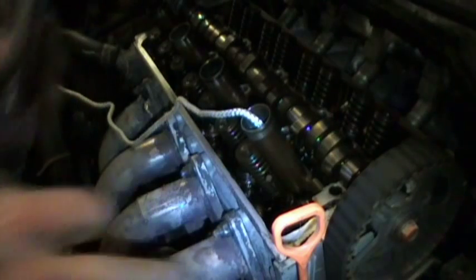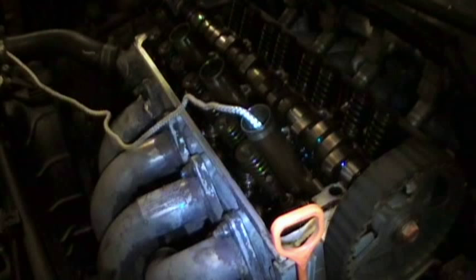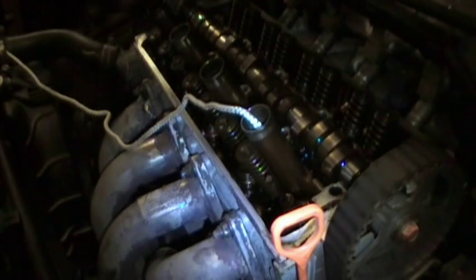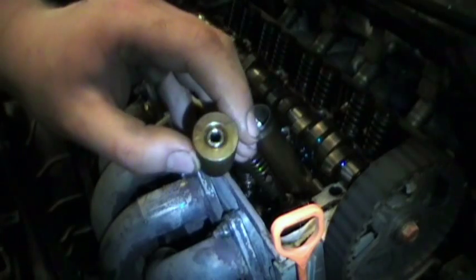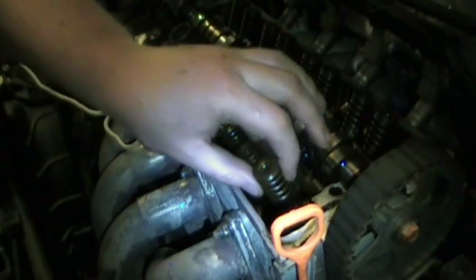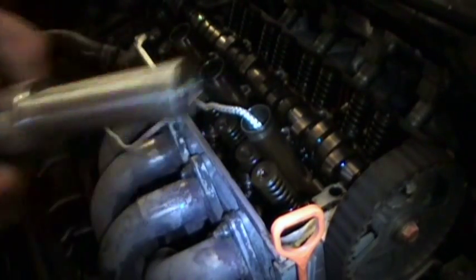Of course, if you're doing this on an old Honda like I am, your valve seals are probably shot, so I'm doing those as well. I've got the new valve seal on there now. For reinstallation, it should be looking like this — place it back on there using this end of the valve master.